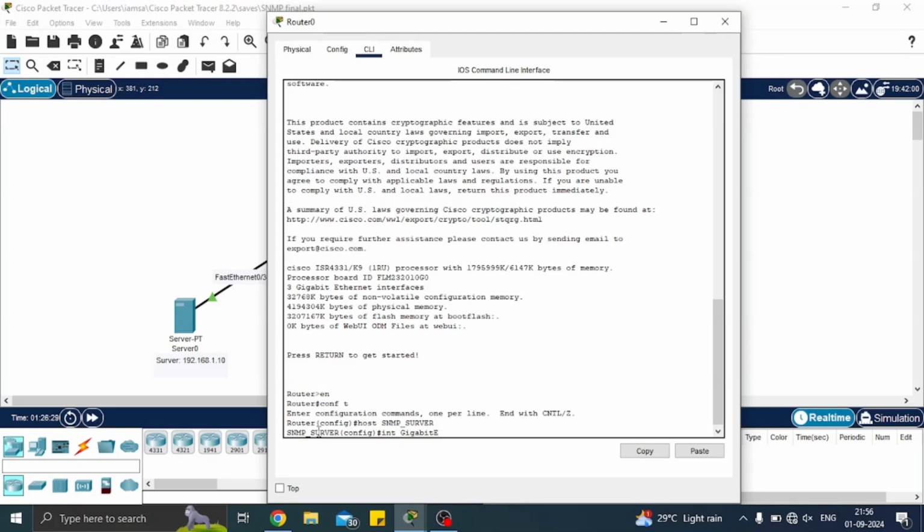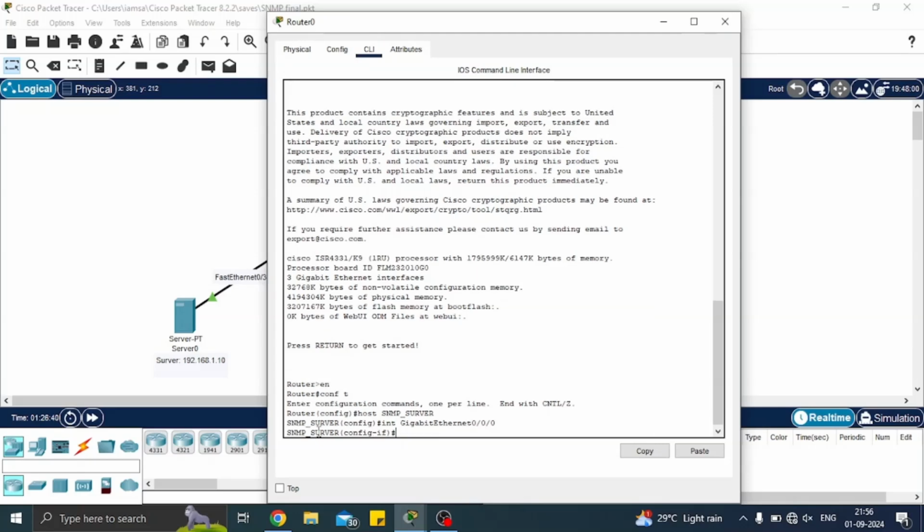Which port is connected? The router's switch port is connected, /0/0/0.